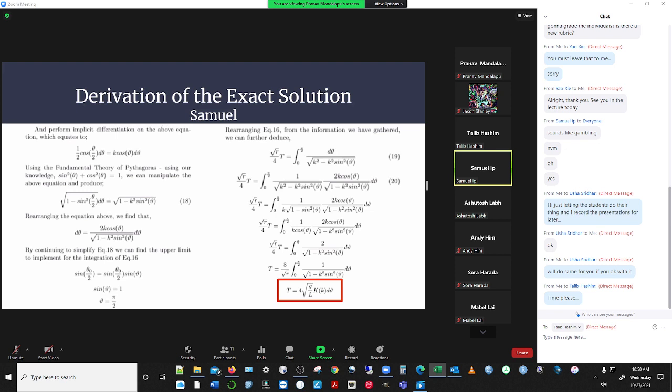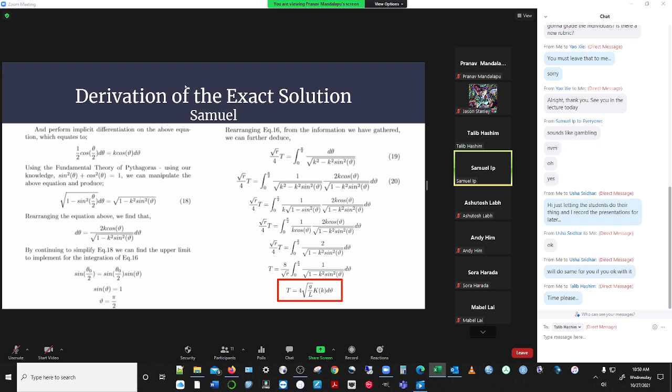Hold up. Yep. So for our equation up here, half cos theta onto differential... Samuel, no need to read the formulas. Just go ahead to the main point. Yep. Yeah. So after doing this, we just simplify it.